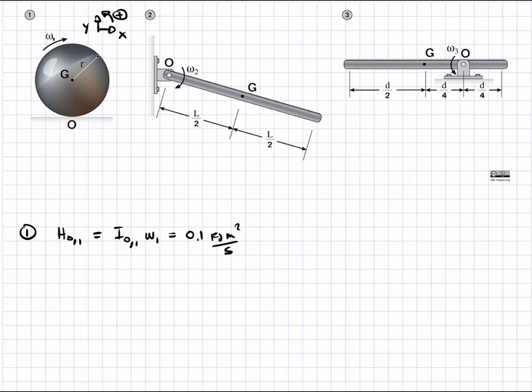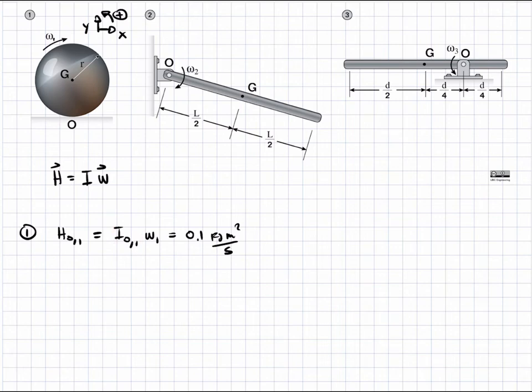Now it's important to note that I've made this into a scalar equation, but the real equation would be that vector H is equal to I omega. So the unit vector of omega is going to be the same unit vector as H, and this will come in later when we define omega as a unit vector. So we are given this, we need to determine omega. Since we're given the right side of the equation and we need to find omega, we need to define this I O comma one.